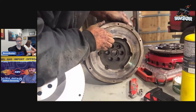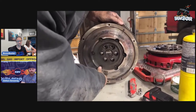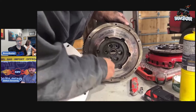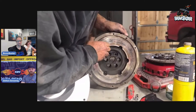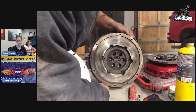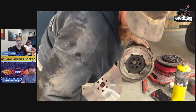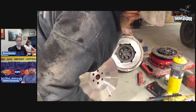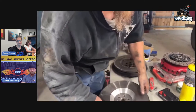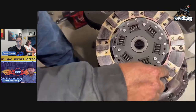It's actually nice for drivers that are not used to shifting very well or are not very good with the clutch. It will allow that to slip a little bit while making contact. In our scenario, with great big tires and doing what we're doing, we don't want any slip. Why don't we want slip? A lot of slip is heat. Heat will make this start happening.